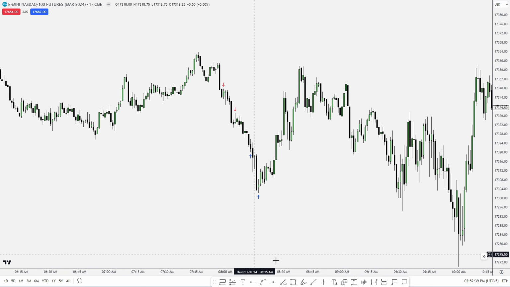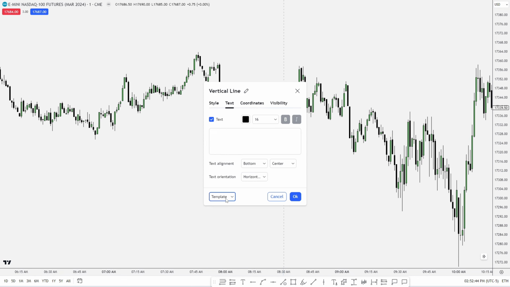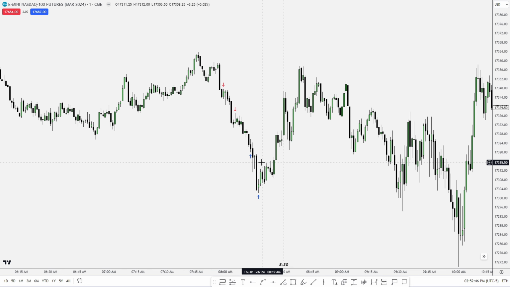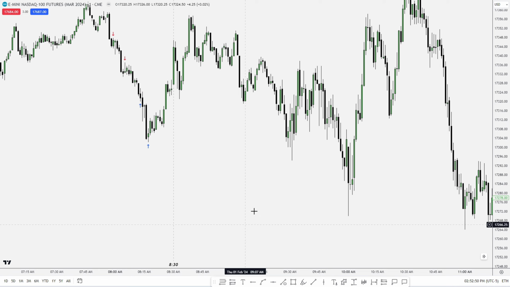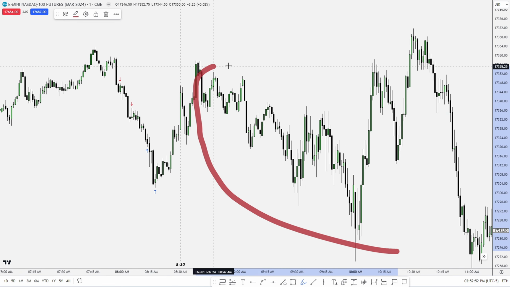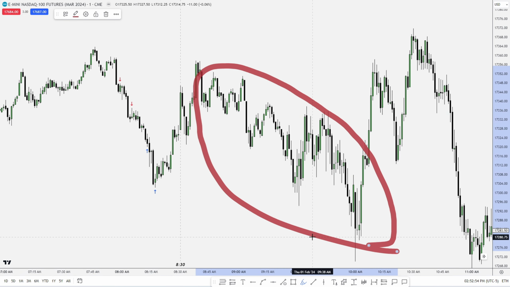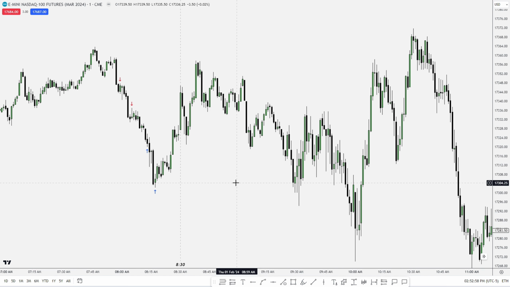Let's check the times on this. 8:30 is here. So I really try to get my day done before the day starts. While everyone's coming to the chart when it's like this, we're clocking out. You know, we're clocking out when you guys are clocking in. And that has to do with your economic calendar. Okay? Study your economic calendar. That's going to lead you to these things.